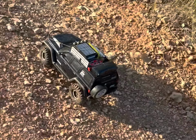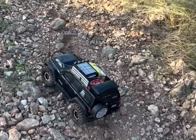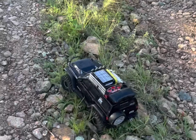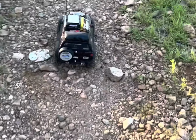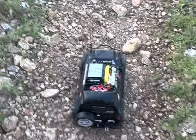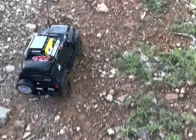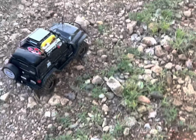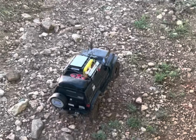Right, now we head back down to the car. And I want to see if my little 2S can make it. Because I think it wasn't fully charged. If I'm walking back down the hill though, I'm only applying a little bit of throttle. This does have a drag brake on it. So as long as you've got the wheels moving, it won't use too much power.